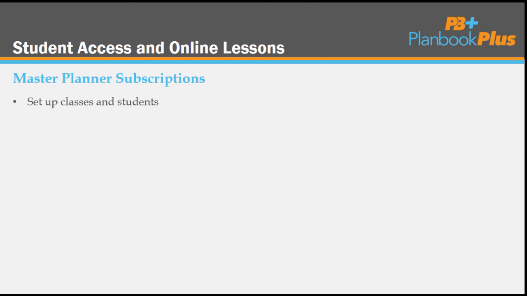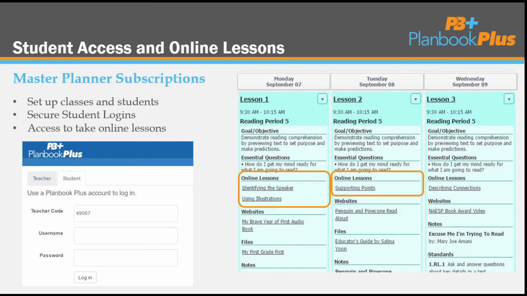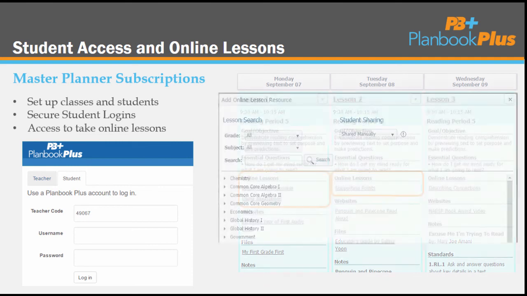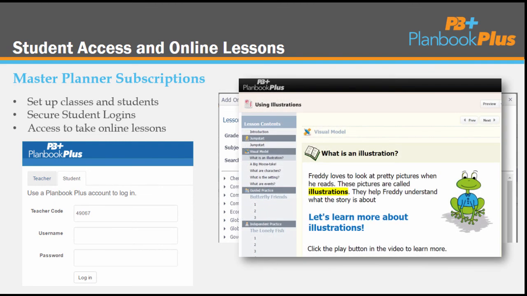Master Planner subscribers can give student access by setting up classes and student rosters. The teacher will have the ability to create secure student logins. Once a student login has been created, students can access online lessons that have been assigned to your class. Students will also be able to view the elements of your lesson plans that were set to share with them. As we discussed earlier, Master Planners can expand the boundaries of their classroom by picking from thousands of interactive lessons to assign to students. These lessons are searchable by grade, topic, or keyword and can be used for homework, extra help, or in-class work.